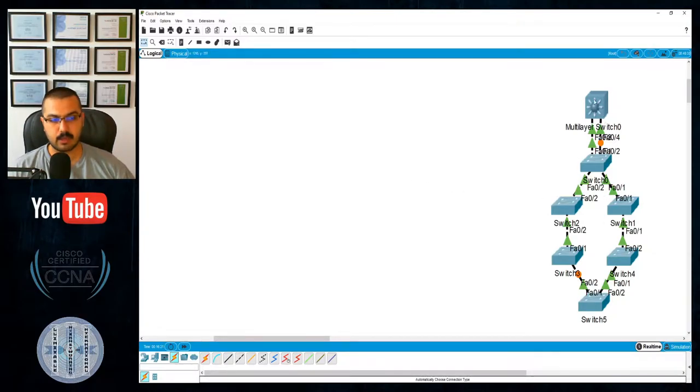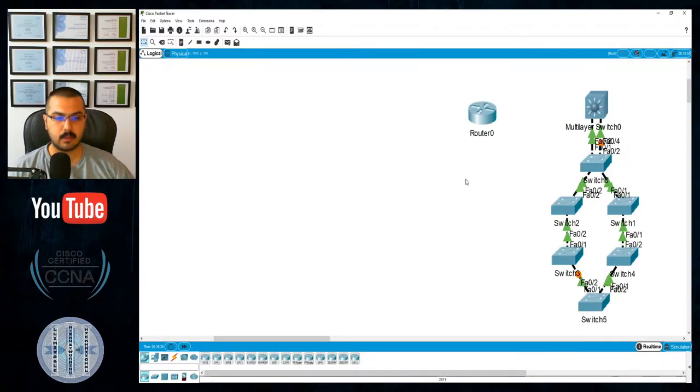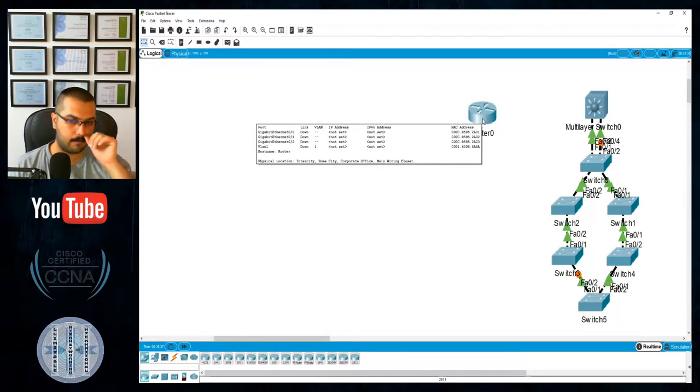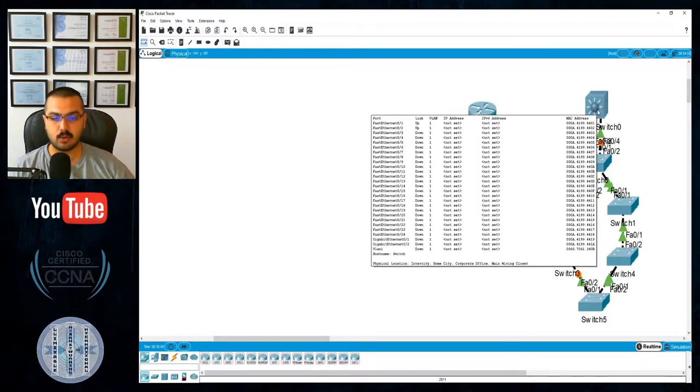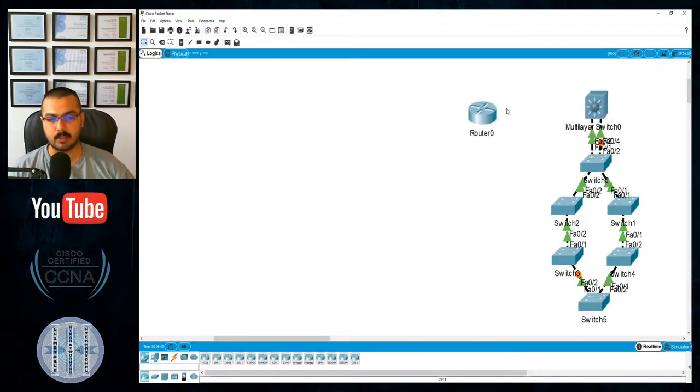So this access is connected to this distribution. This distribution layer should be connected to a core layer. So would you please go to the market and buy me a gigabit Ethernet capable device like the 2911, because the 2911 has 3 gigabit Ethernet interfaces, and the 3560 switch also has at least 2 gigabit Ethernet interfaces. So I will be able to connect a gigabit interface between those two.